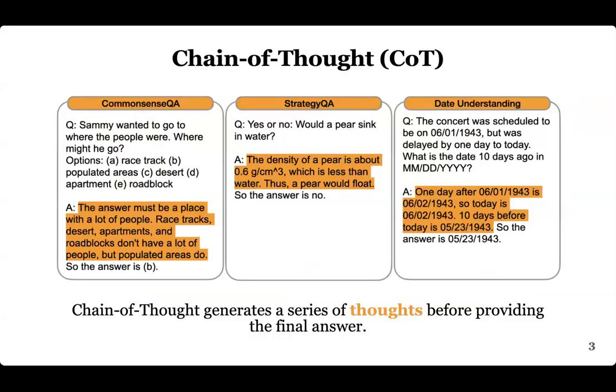So here is a brief recap of chain of thought. Without chain of thought, language models generate the answer directly, but using chain of thought, it generates some intermediate reasoning steps before answering the question. This has been a technique used in many language models, and it has been shown in many previous papers that using chain of thought can dramatically increase the reasoning performance of these models.